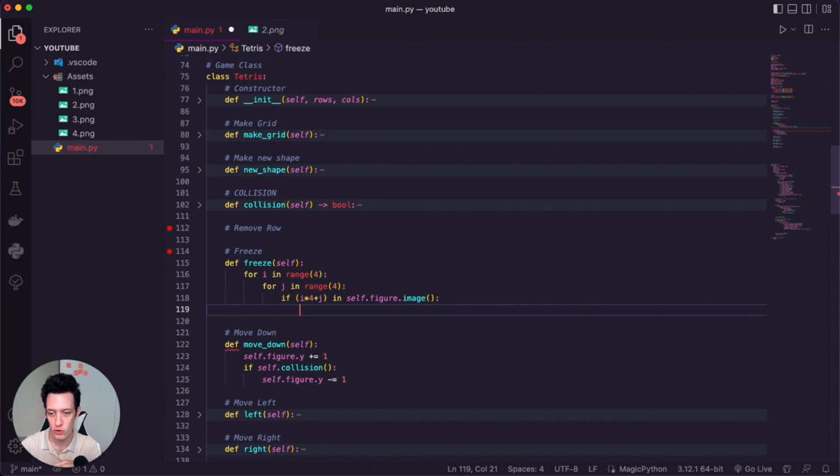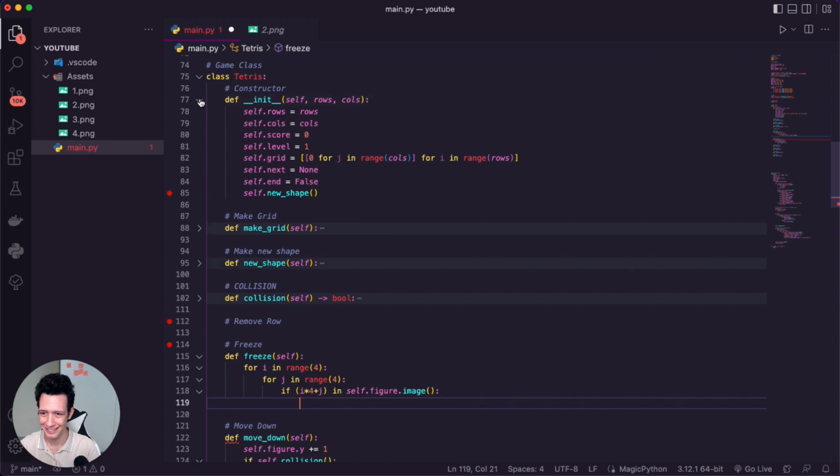What do we want to do when that happens in order to freeze it? I essentially want to turn that 0 into a number. So hang on a sec. Okay, so here I have a grid, right? And this is our master list with a bunch of sub-lists, all with zeros.